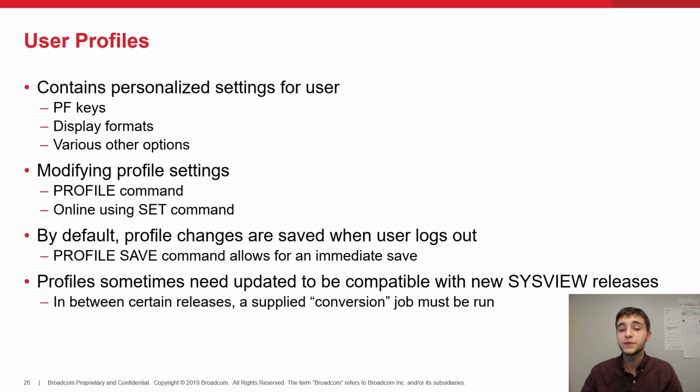Every user in SYSVIEW has their own user profile. This profile contains various personalized settings specific to the user, like setting up custom PF keys, changing default formats on command displays, customizing your display, and much more. A profile with default settings is created for a user the first time they log in, so there is no action to be taken in order to create a user profile. In order to modify the profile settings, you can use the profile command.